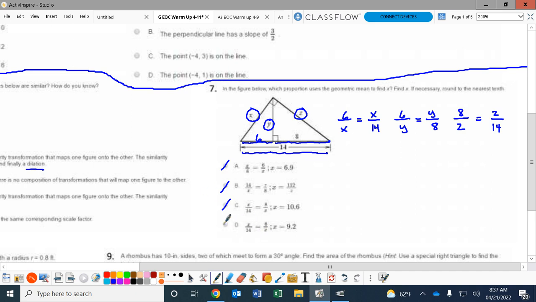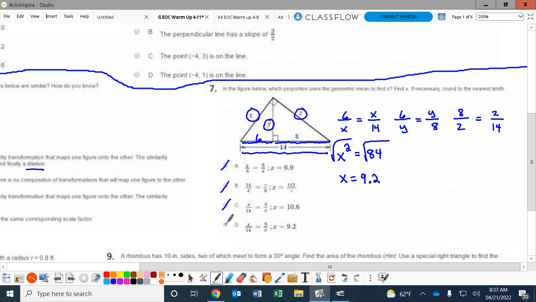You know that's going to be your answer, but to confirm that it's your answer, you need to show your work and get to the 9.2. To do that, to solve any one of these, you're going to cross multiply. So it's going to be x times x, which is x squared. And what's 6 times 14, guys? 84, thank you. And then when you take the square root of 84, x is equal to, I assume it's going to be 9.2, but check it on the calculator. Yes? It has to round to that, but it's that.